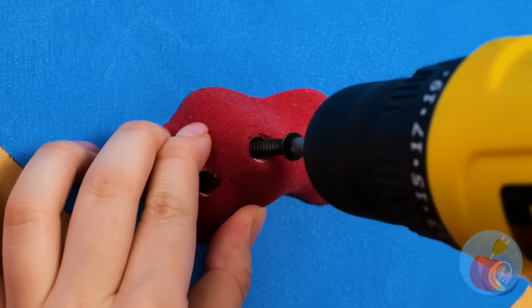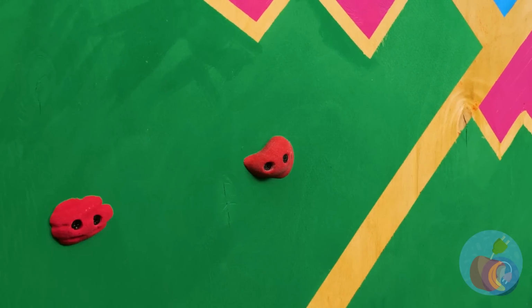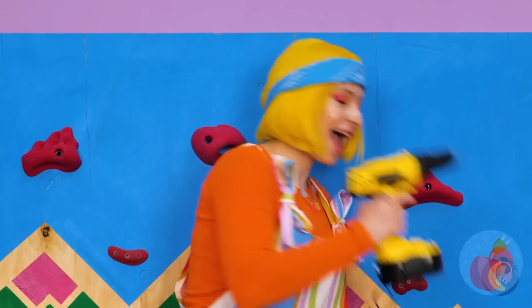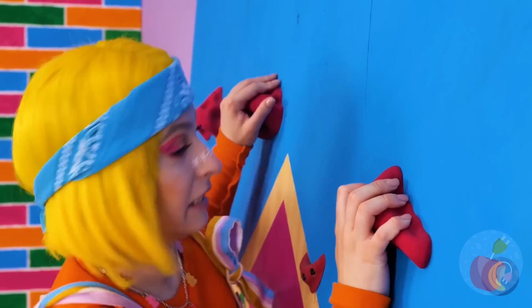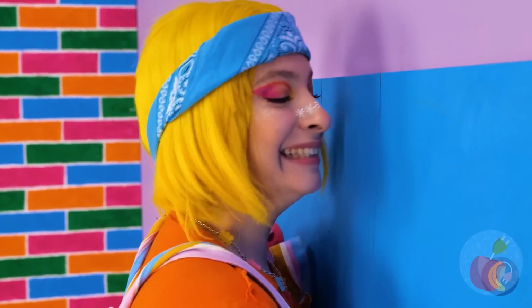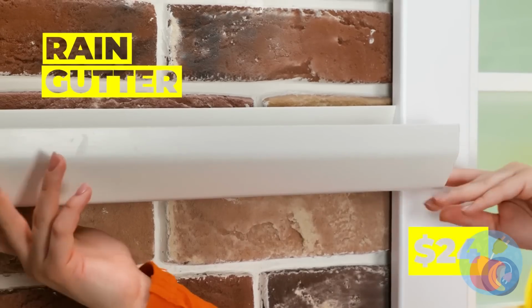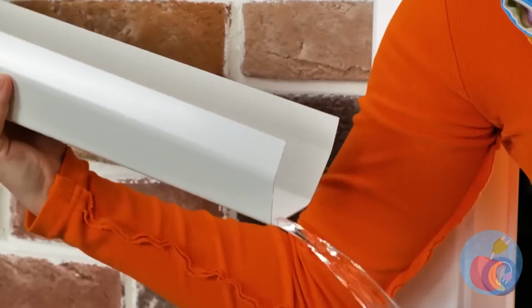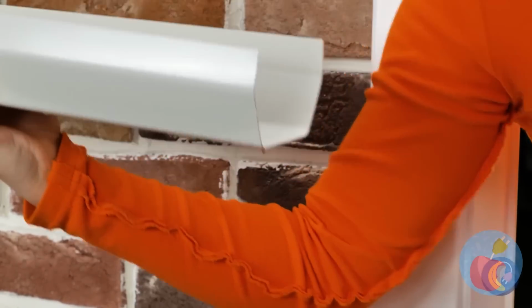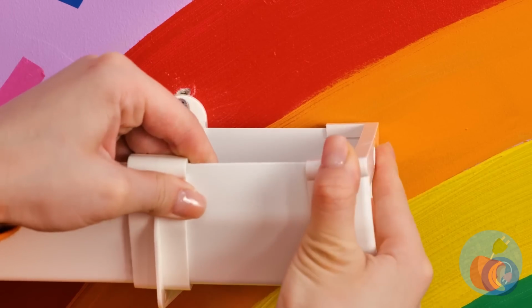We just need to screw these rocks into place. And you'll be climbing up the walls in no time. No spider powers necessary. Oh, an old rain gutter. Complete with rain. Let's pour it out. I guess a rain gutter's thematically close to the whole rainbow theme.